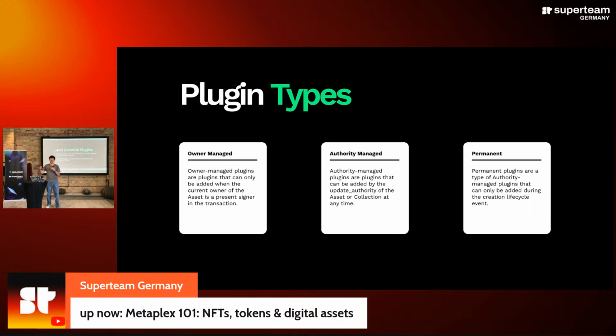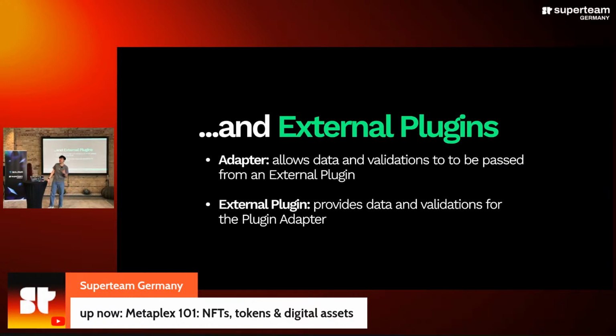So for example, we have the app data plugin. The app data plugin gives you the possibility of pretty much saving whatever bytes you want inside of the asset, but by giving that authority to an external person. So for the first time, not only the update authority can change stuff inside of the NFTs, but an external authority that we designate can change this small piece of the NFT. This actually enables so many use cases.